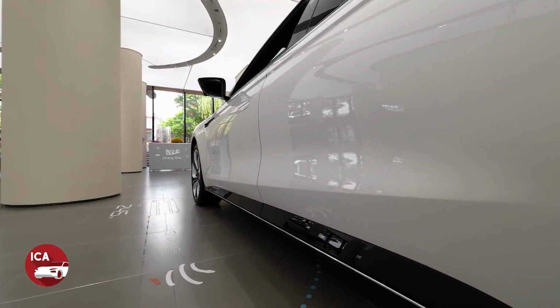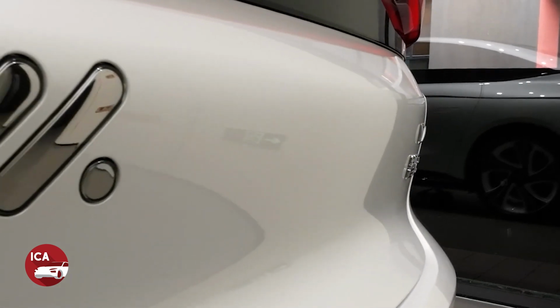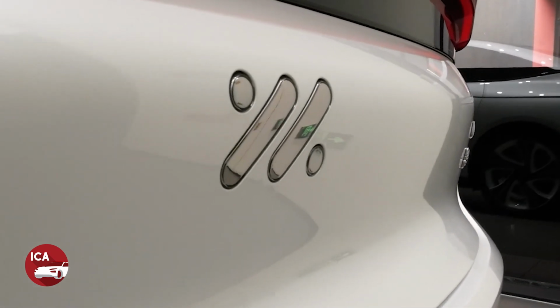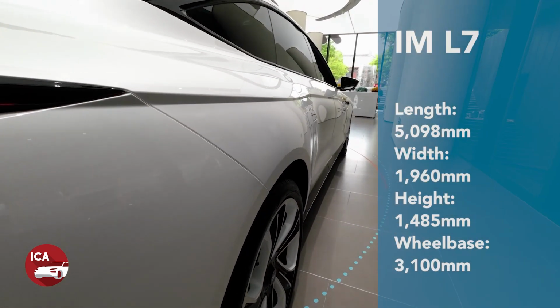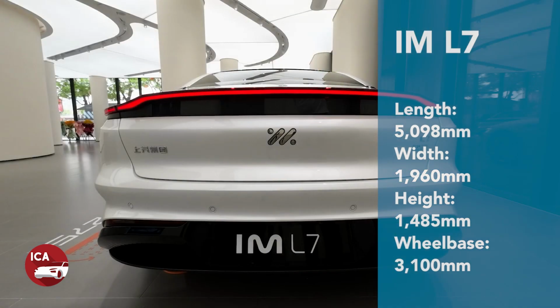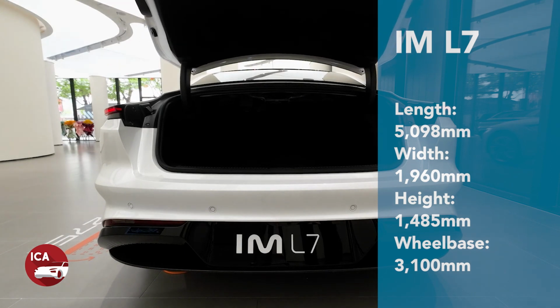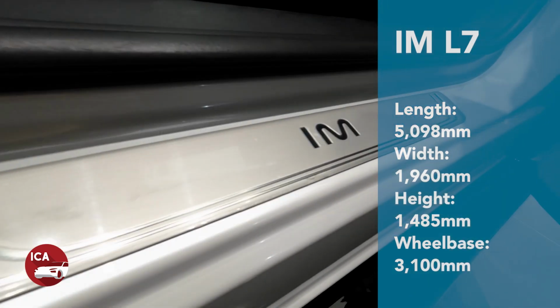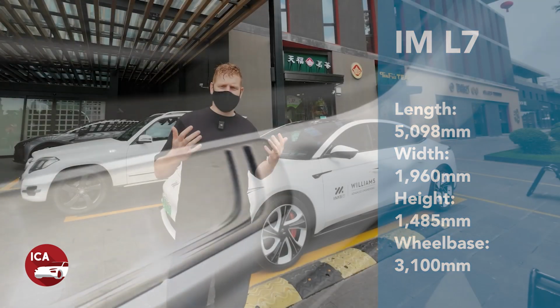it's going up against the Tesla Model S and also the NIO, the much-awaited NIO ET7, which of course was released very recently. They're very similar in terms of size. It's 5.1 meters long, 4 millimeters shorter than an ET7. It's also slightly shorter and slightly narrower, but has a longer wheelbase, 3.1 meters, which is 4 centimeters longer than that on the ET7. Now, what else can I tell you about it?